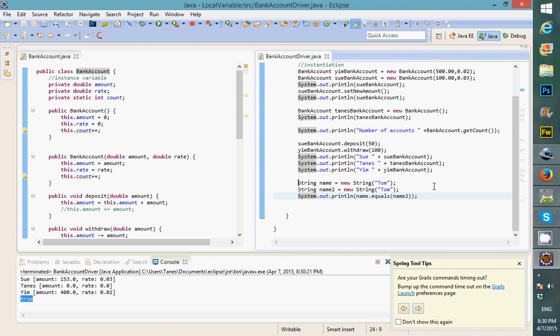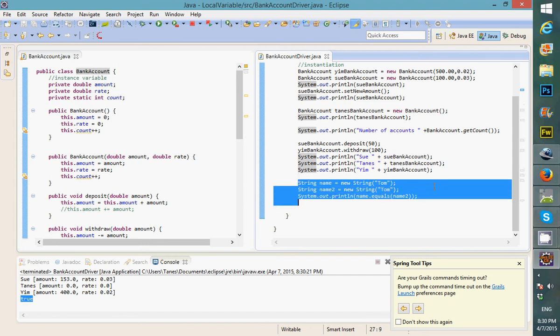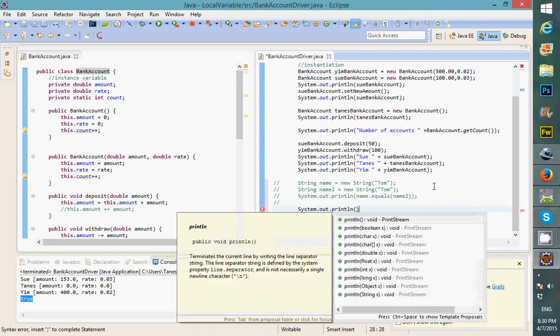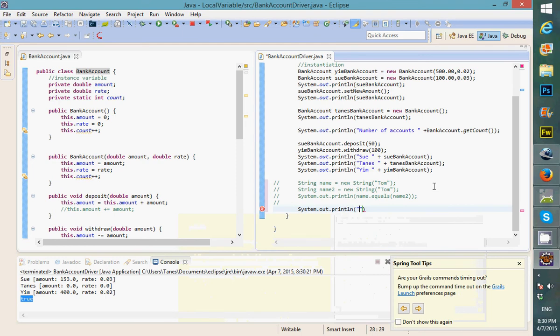So now I'm going to comment this out and say System.out.println, compare Jim and Sue bank account. We're going to see if it's true or false.